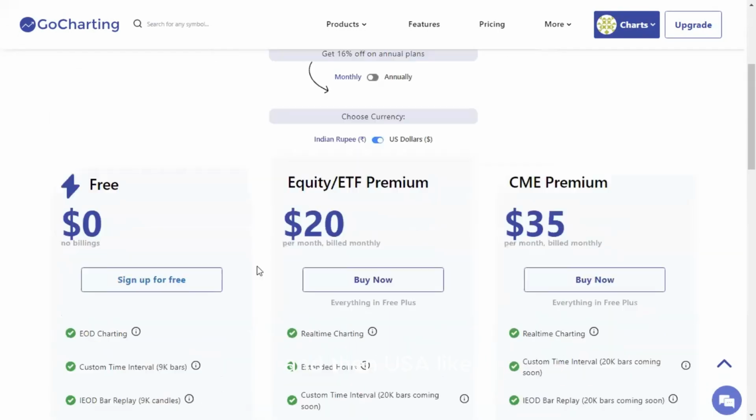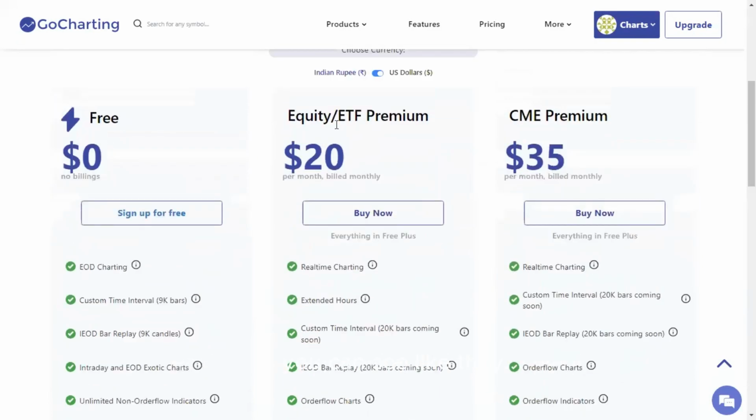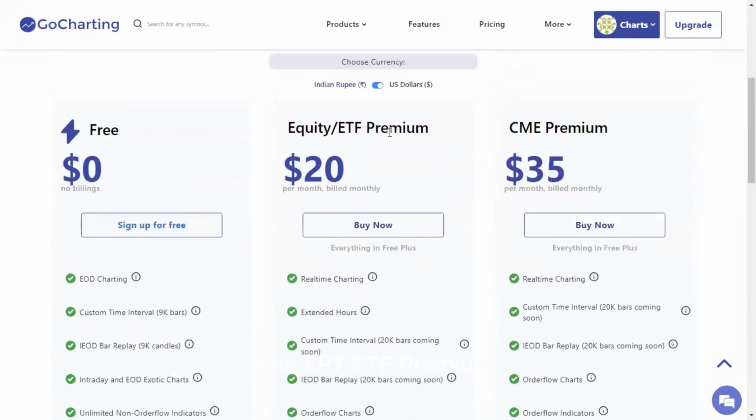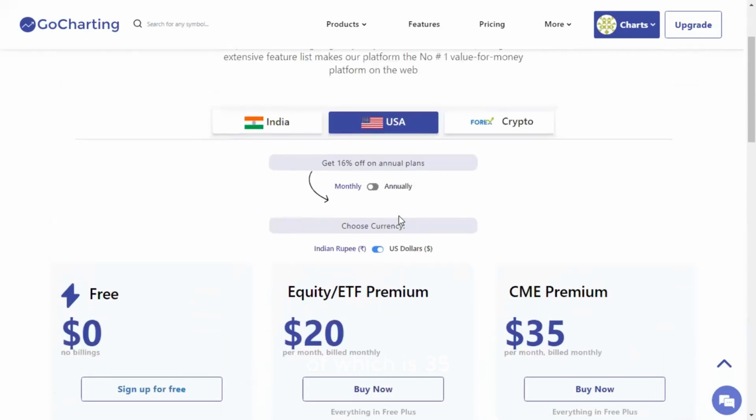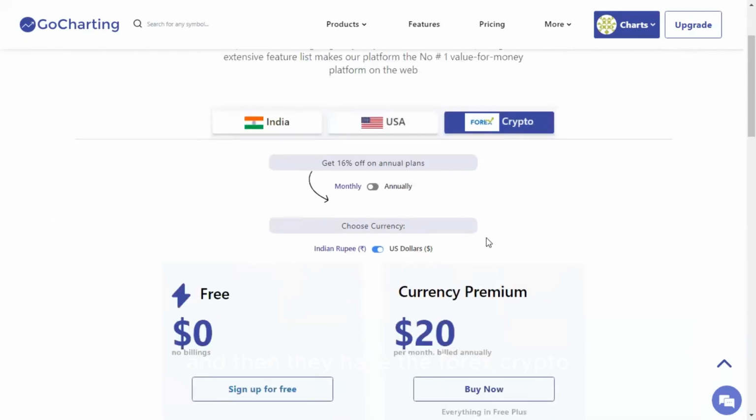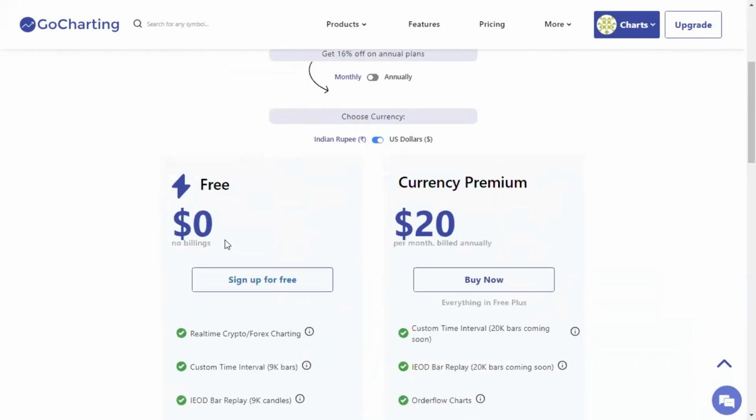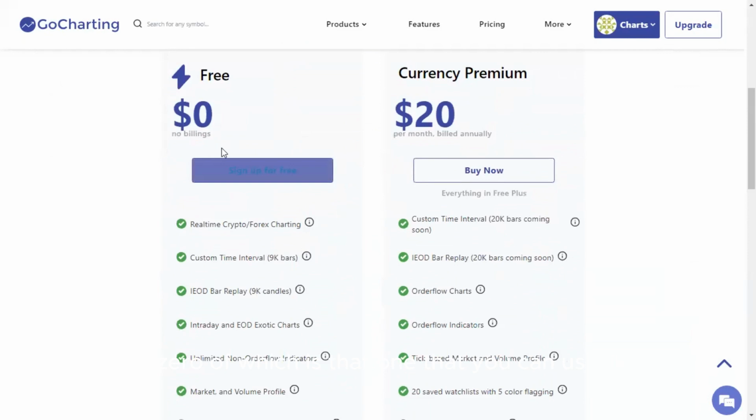And then for the USA, they have each and every package that you want. As you can see, they have the Equity ETF Premium and the CME Premium, which is 35. Then they have the Forex and crypto one, which is where you want to be if you're trading Forex. And they have the zero one, which you can use anytime you want. They have a lot of things that you can use if you're trading Forex.